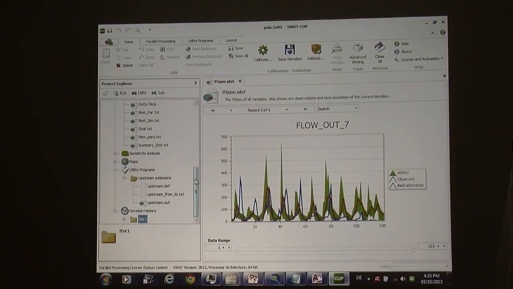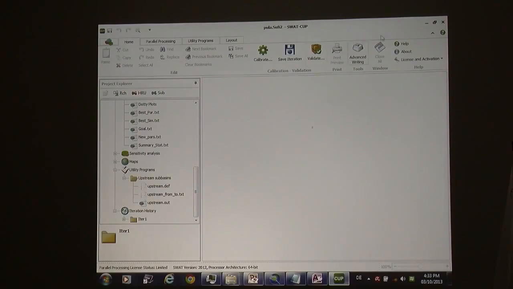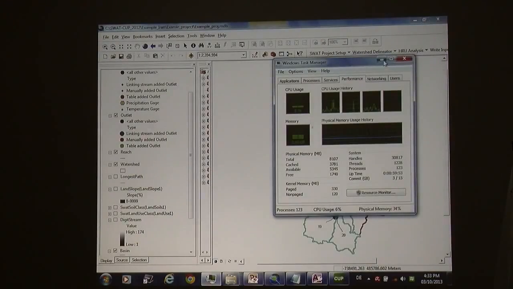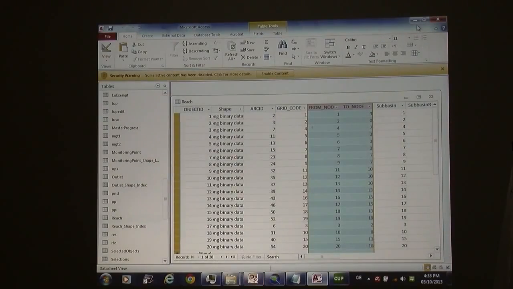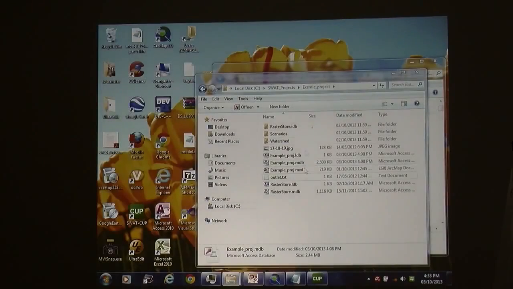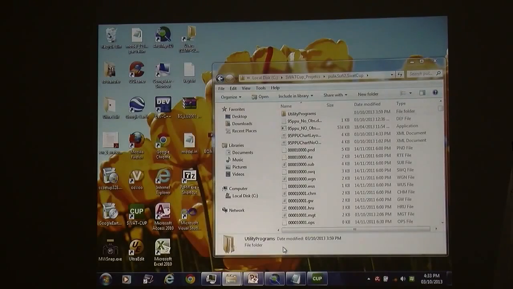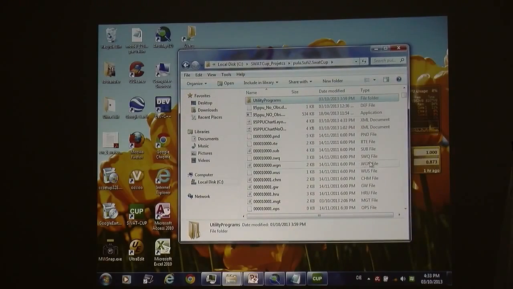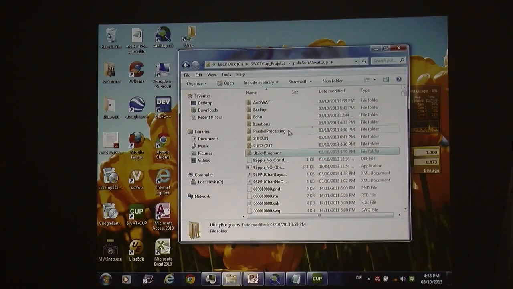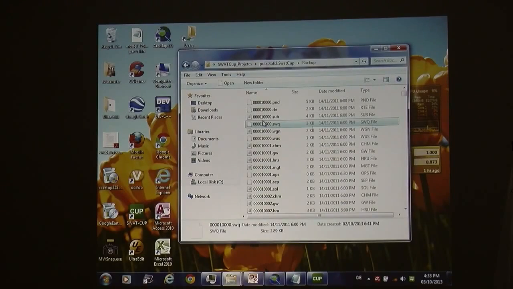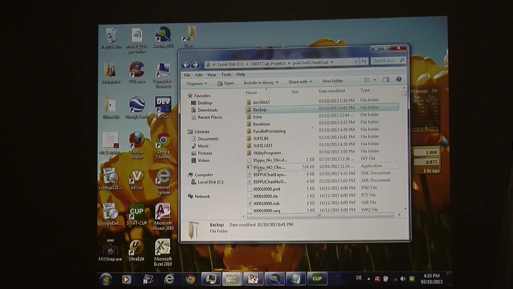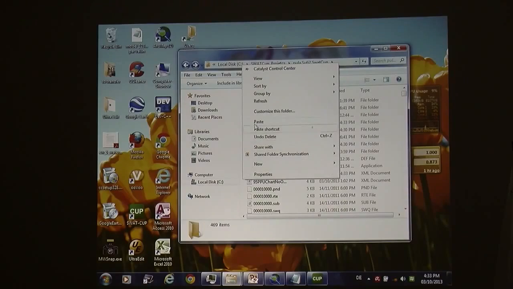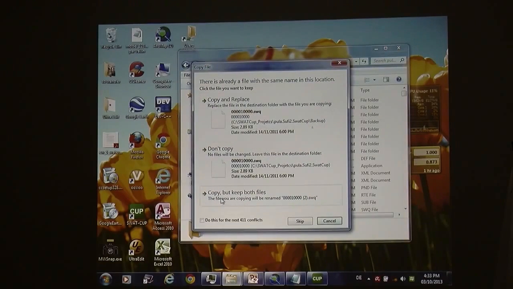And now, just to make you believe me, let me close this. I'm going to go here. I will take the backup. I'm going to paste it here.